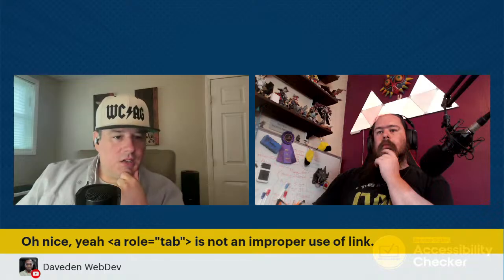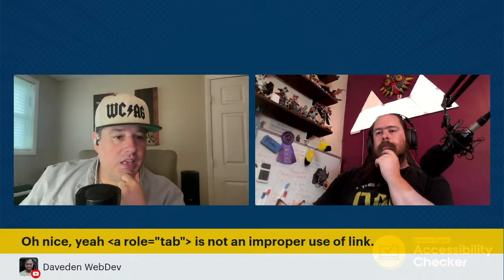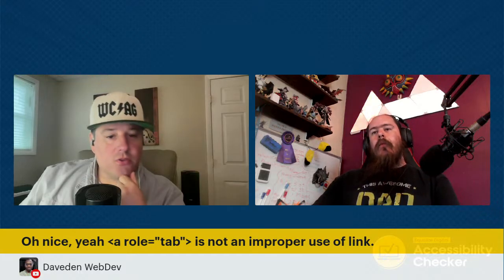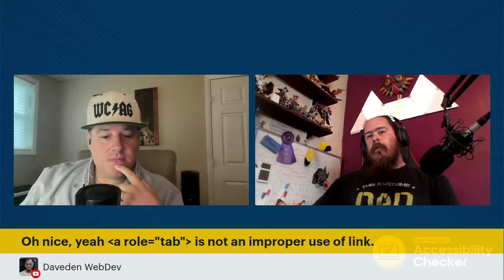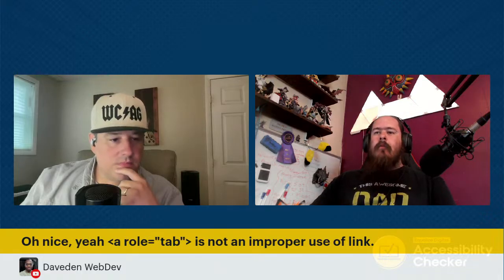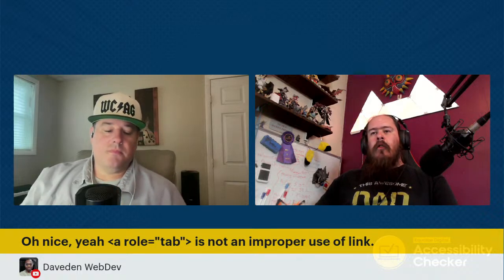So here, let me show this. Dave had another comment about the role tab. He said, "Oh, nice. Yeah, a role equals tab is not an improper use of a link." I mean, it is sort of uncommon, but it is valid. And we did already cover cases where role equals button on a link was also technically valid use. Yeah. And we would not flag that as an issue.